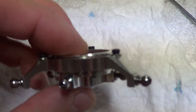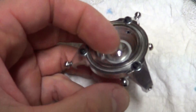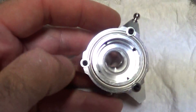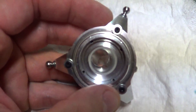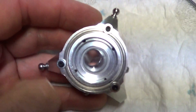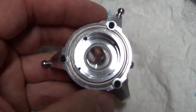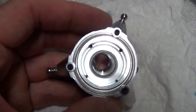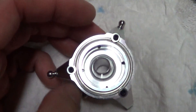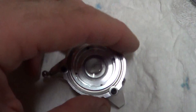So if anybody has this happen and wants to do this mod, that's how you do it. You take a little prick punch, make a little starter hole so you can start your drill. We actually drilled these with a hand drill like a Makita or whatever you have. Just make sure you drill them straight and don't get too close to the side of the wall where the bearing is.